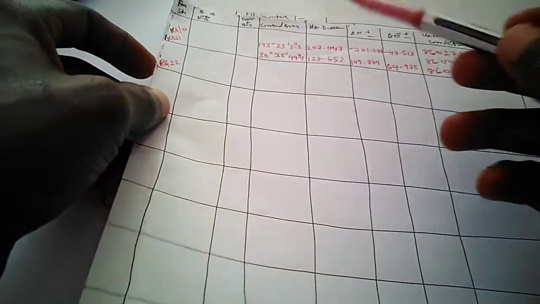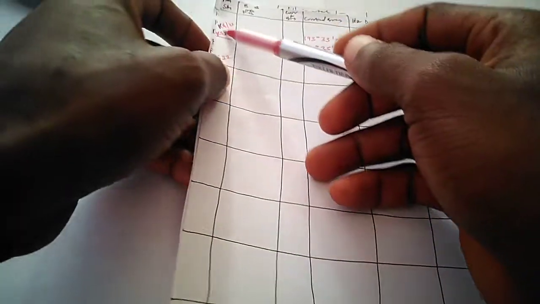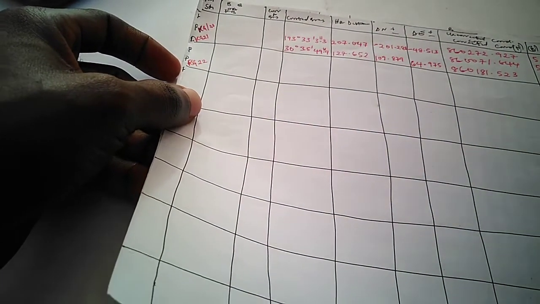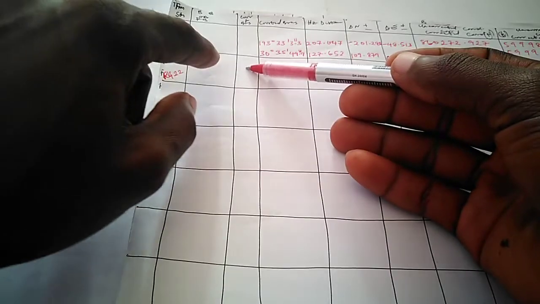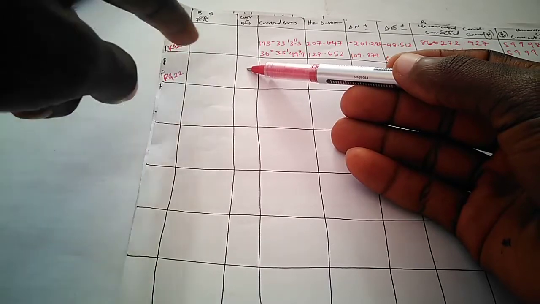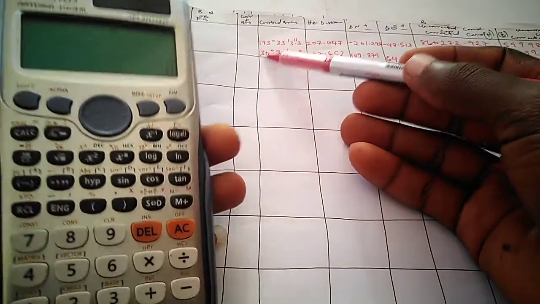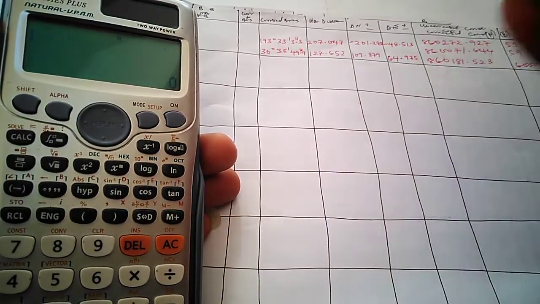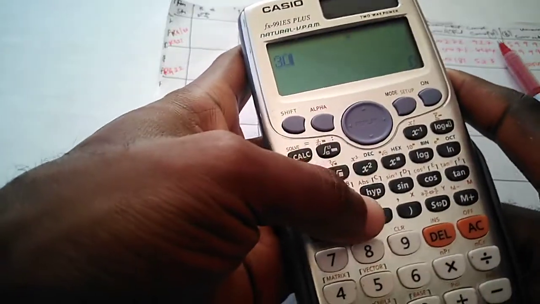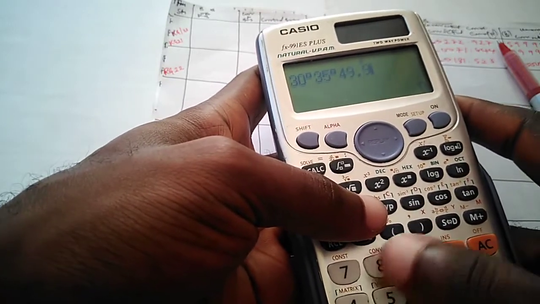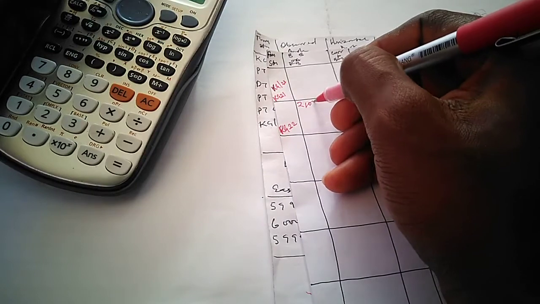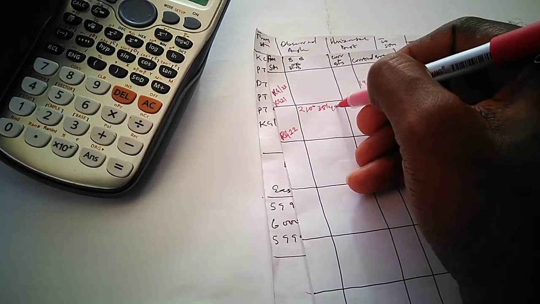So now, when we come to this place, we see that from KG21 to KG22, our forward bearing is 30. Therefore, the back bearing from KG22 to KG21, because normally when you want to carry out a traverse, the first observation you make is always to a backside. So when you now set on this KG22, you will have to orient your instrument to KG21. So the bearing you have for that orientation will now be 30 degrees, 35 minutes, 49.9 seconds plus 180. Therefore, the back bearing for this station is around 210 degrees, 35 minutes, 49.9 seconds.